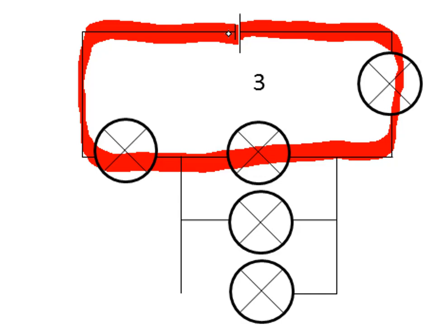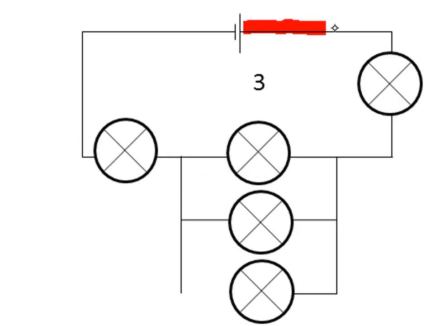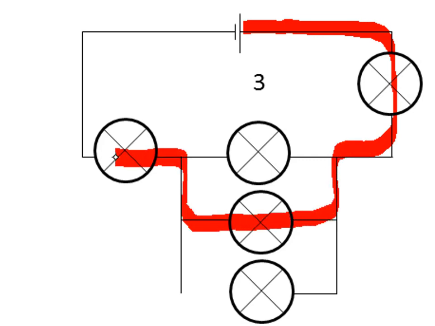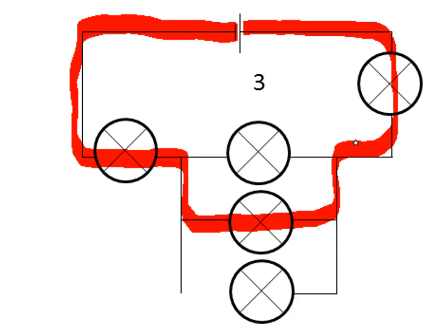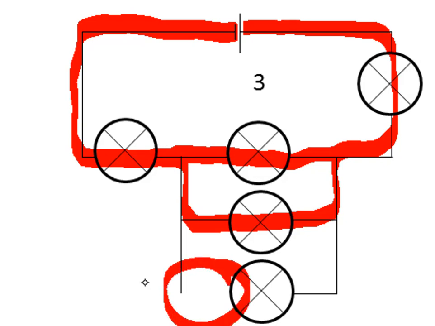Is that the only possibility? No — here's another: from positive through this bulb, then through another bulb, into the main part of the circuit, through that bulb again, and through to negative. So we have two branches that are complete — two circuits within this parallel circuit. Those bulbs that have current flowing through them will shine. But that third branch: no current will flow through it because the gap is blocking current from flowing within that branch, so that bulb will not shine.